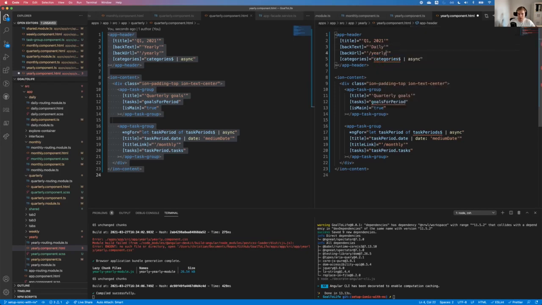Daily, we can make it go back to the current day. And so this is the quarterly goal. This is the yearly goals. And here we just want to show the year and goals period.